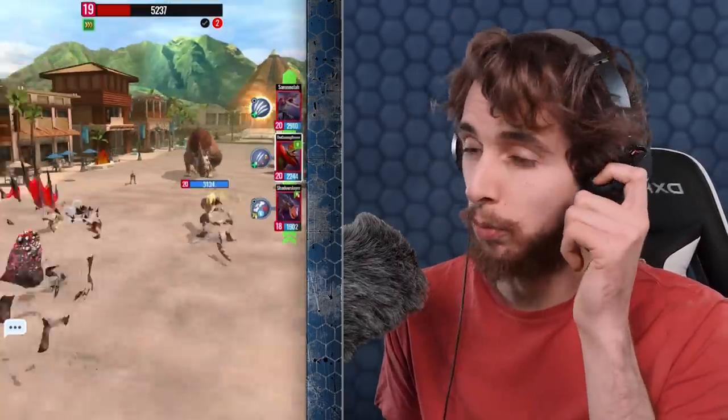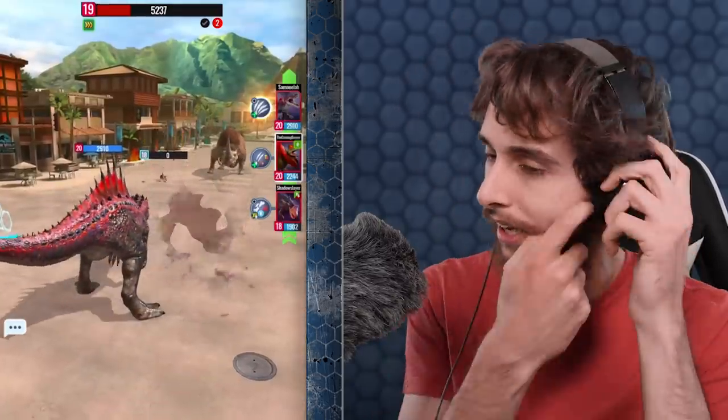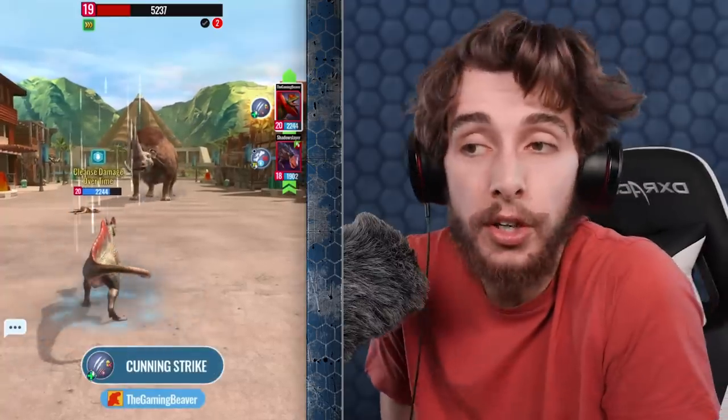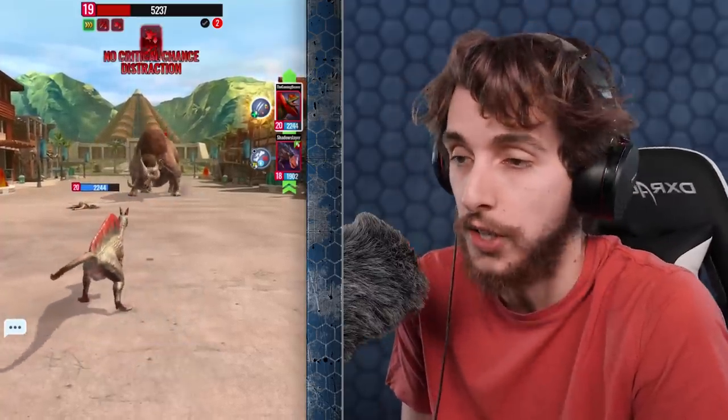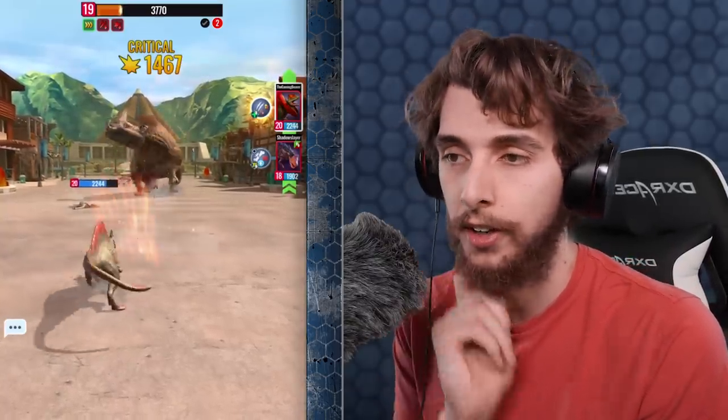2,700. That's almost it, two more of those and he's gone. Okay, here we go. Precise rampage on the Gallimimus. Ah, damn. Didn't realize it was going to hit the Gallimimus. But at least my distraction is going to go through onto him. So that's good. I wonder if you can stack distractions on him. Okay, so there you go.